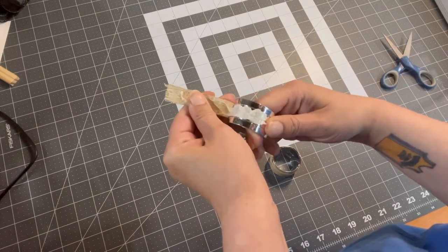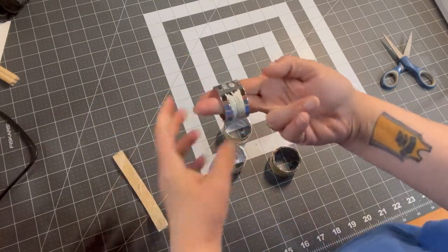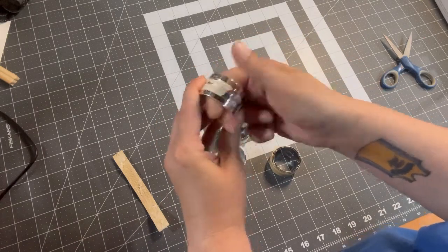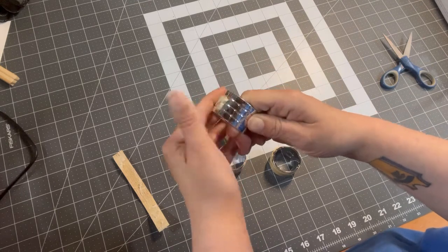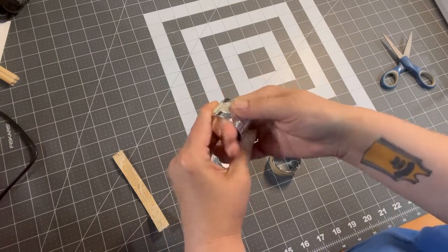Some of the glue may stick like it is here, and all you do is roll it with your thumb. Take your thumb, apply some pressure, and it will roll right off the napkin ring. It's as easy as that, literally.